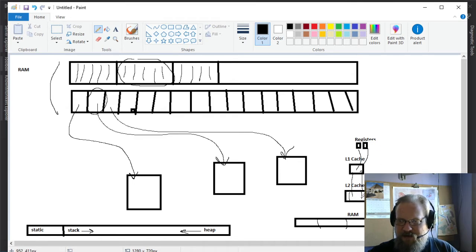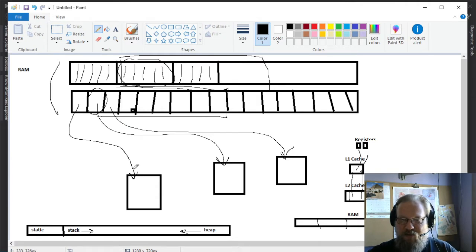So the benefit of this is when we go to RAM, we don't just grab the one cell that we're interested in. We actually grab that cell plus some data immediately around it. So if we grab that one and we grab this one, the difference is here we're grabbing the actual values we need to compute with. So those would be loaded into our L2 cache and our L1 cache, which means we don't have to go all the way back down to RAM to get the next one if we're iterating over this collection.